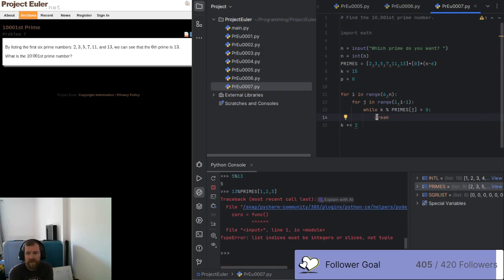So primes is going to start with the given, which, as you can see from the prompt, gives us the first 6 prime numbers. So the first 6 are 2, 3, 5, 7, 11, 13, of course, and then we add, or this isn't just a simple addition.